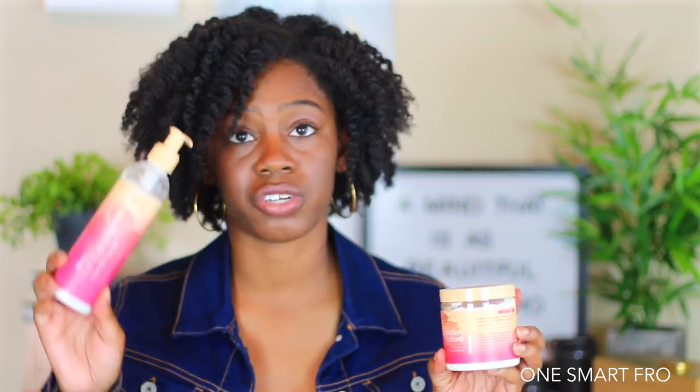Off the bat I absolutely love these two products. If you were to purchase anything from this line, I definitely say get the hydration custard and the curl hydration conditioner. I wasn't too heavy-handed with the products just because they were both cream-based and I didn't want them to flake, but I feel like they wouldn't flake if I was a little heavier-handed. This braid out is super divine — you can literally see every curl and coil. It also helps that I set this braid out for two days so my hair was completely dry. The longer I sit in braid outs and twist outs, the more defined my hair will be.